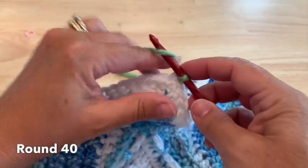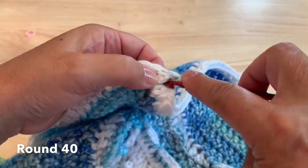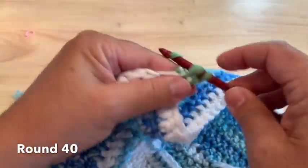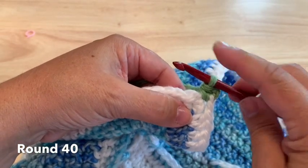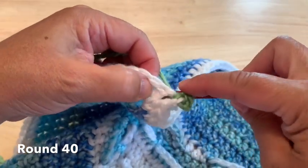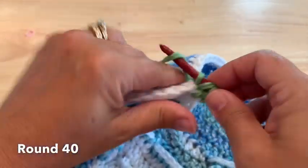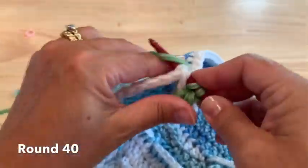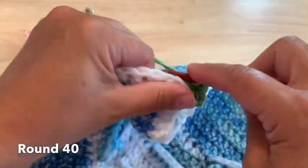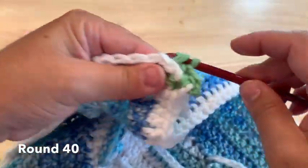Round 40, we will chain two and place a half double crochet into that corner space. We'll place a back post double crochet around each of these first three stitches. So three back post double crochet. One, that's two, and three back post doubles.